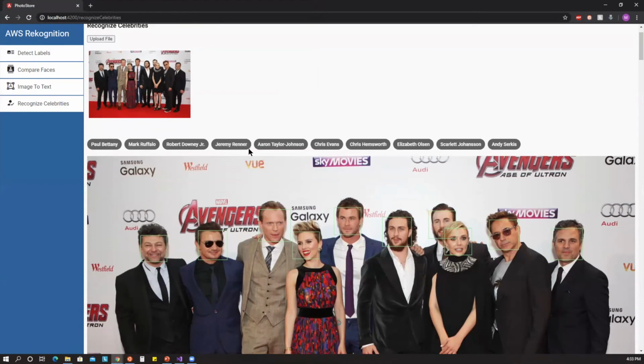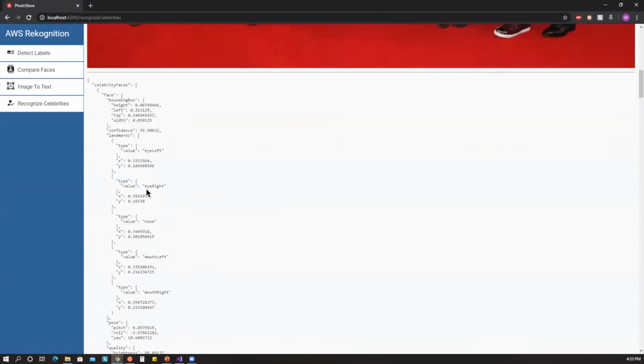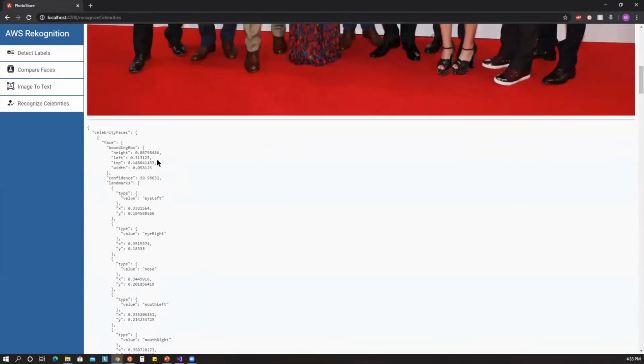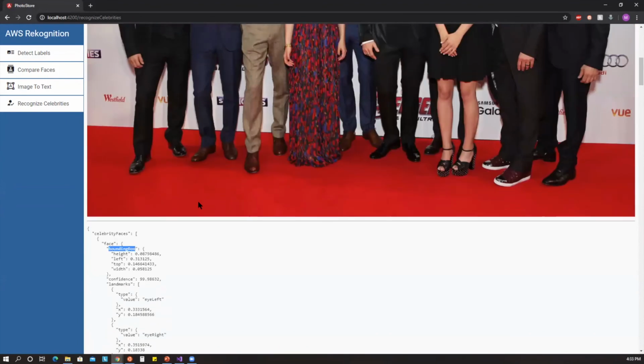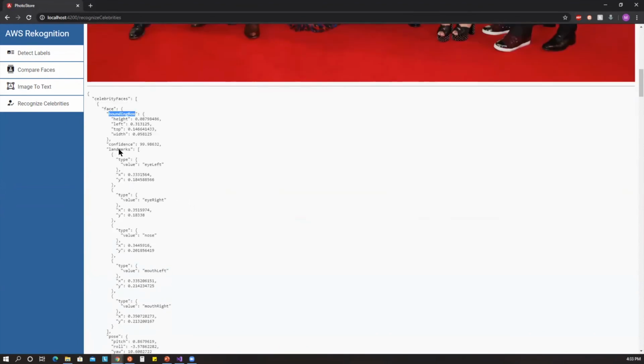Here you will see I was able to get all their names. And if we take a look at the payload or the response here, again, it's given us a bound box. That's how I was able to draw them, and landmarks if there is any background or something. And in this case, it's the face features.